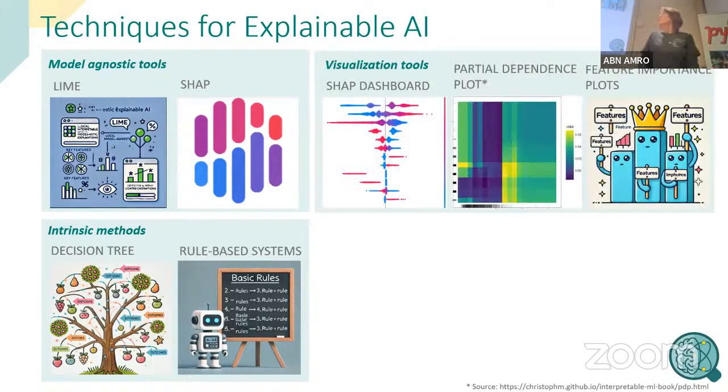But there are also many ways to visualize explainable AI. For example, you can use the SHAP dashboard. You can make a lot of plots with SHAP. It's very interactive. We just picked one here for the picture, but there are many you will also see and experience in the workshop. Then you have the partial dependence plot, which will plot your features against the model outcomes. And feature importance, I think many of you have heard of it. That's also a tool you can use to visualize it. Most of the time it's visualized in a bar chart.